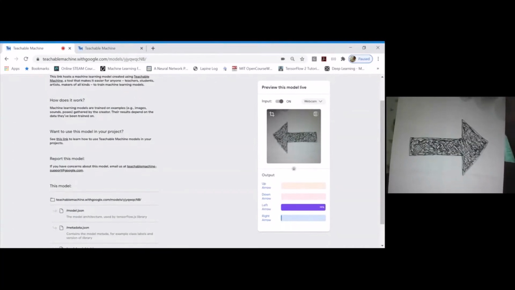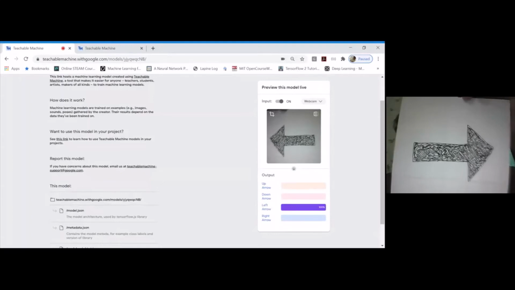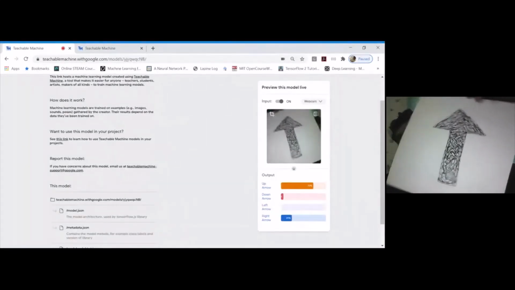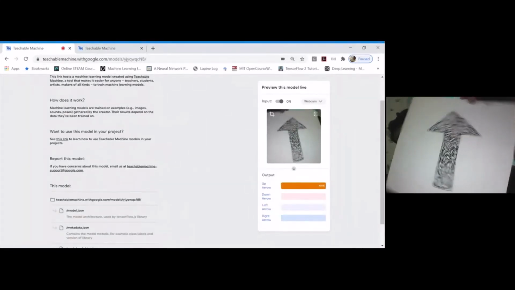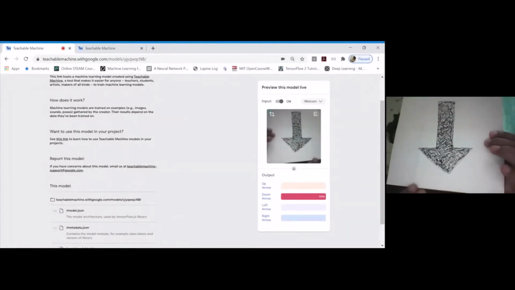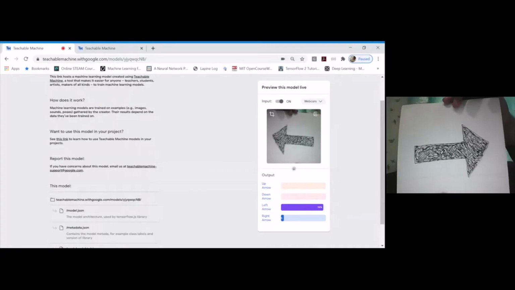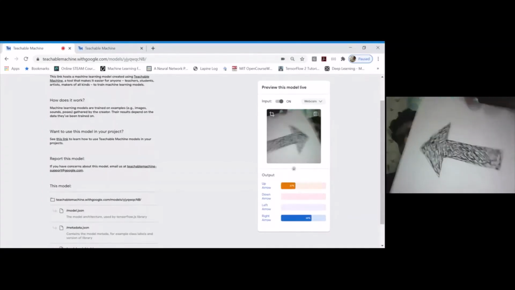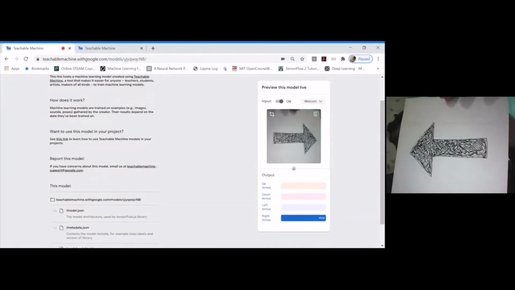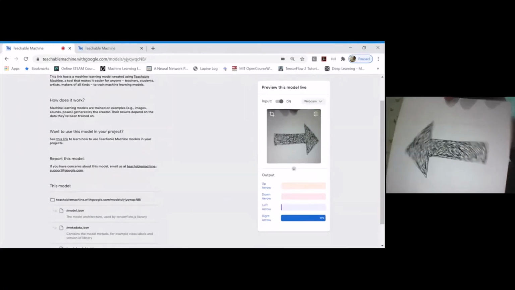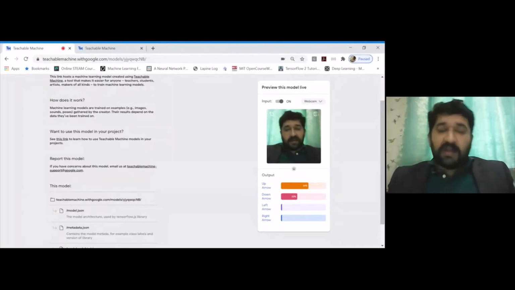So this is a simple model, and I created it within 10 minutes. It is not more than that. It identifies all the things like the up arrow. If I directly change it to down or left, for left it is actually showing right, so that is the mirror image problem, you can say. And then it is showing the right arrow. So that is exactly how it is working. This is the model which I have created. The same model we will also try out at the same time.